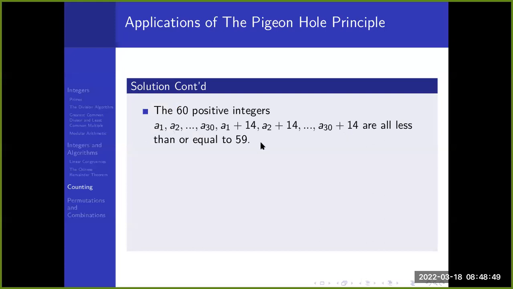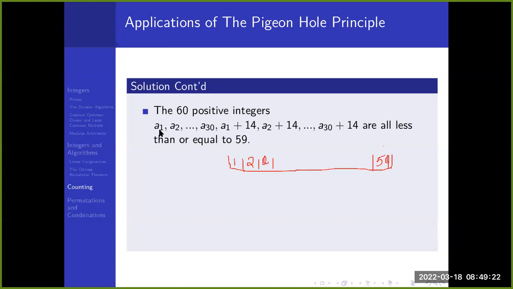So what does that mean? It means you have 59 pigeonholes. So you have 59 pigeonholes, and you have 60 numbers to put in these 59 pigeonholes. This goes all the way up to 59. So if I was to put all these 60 numbers into the pigeonholes, I will get to some point here in my pigeonhole, and then the remaining number will have to be shared somewhere, right?